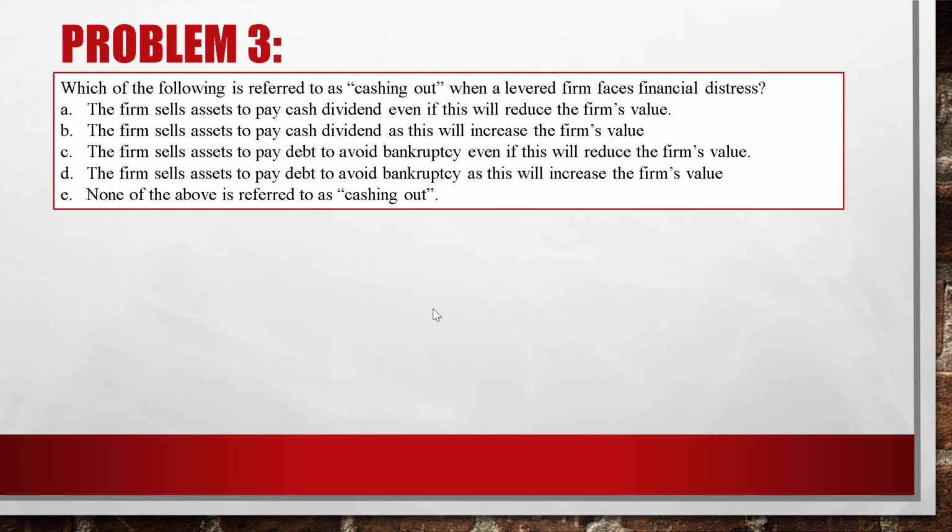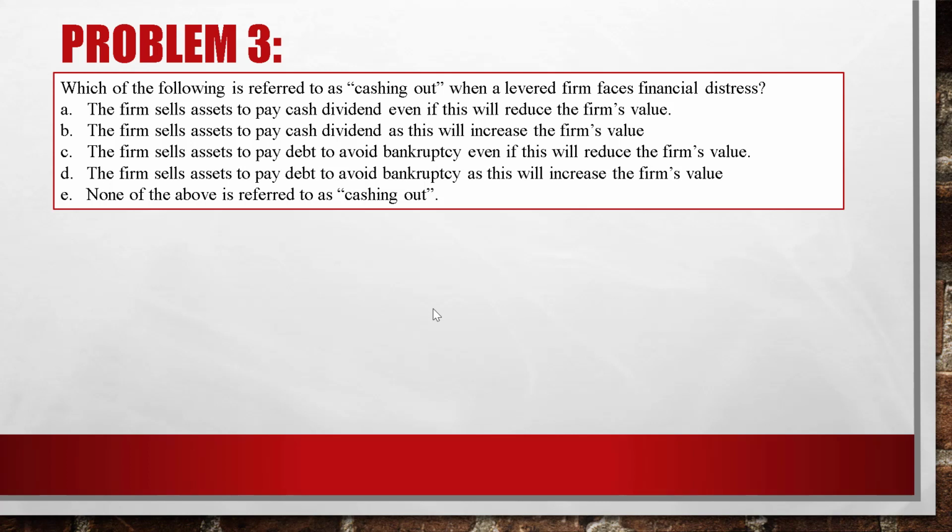So, to answer this question, basically we need to read the material to understand the situation when a company faces financial distress to understand what cashing out means. But to be simple, let's imagine you're running a business and your firm is facing financial distress. So what would you do?